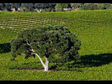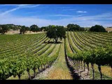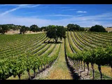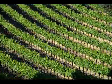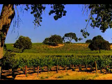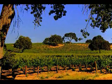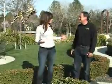When you come here and you experience this area with this little valley and these hills around, people from the city can come out here and enjoy it, and they can relax and taste the wine, which is a product of the land. And there's nothing like actually growing something, and I think everybody deep down inside has a desire to grow something, whether it be family or grapes or even art. Absolutely. All right, well, what do you say we go inside and check out some great wines in your tasting room? That would be wonderful.